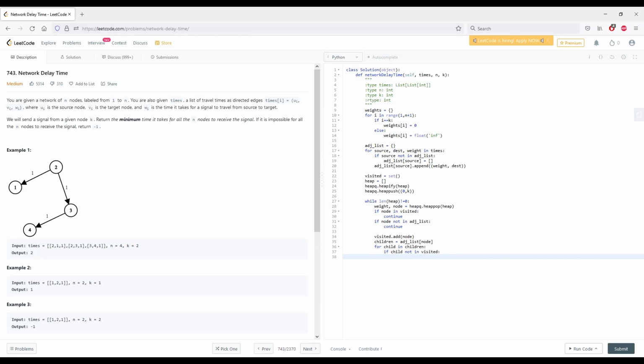If child not in visited, then basically what we want to do is update the weights here for that child. So weights child, we go to the min of itself.